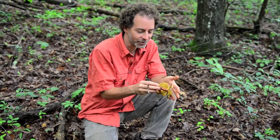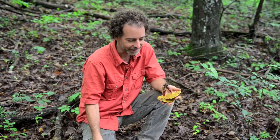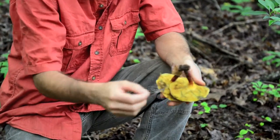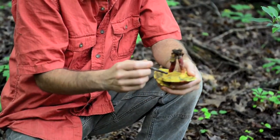So here's another bolete. The cool thing about this one is that it will actually bruise blue just like you would if you got bruised, except this one doesn't take a day to show up blue. It just takes a few seconds. So as I draw on it, you can see the pattern coming up. Cool. Alan was here. Yeah, I can write notes to people.